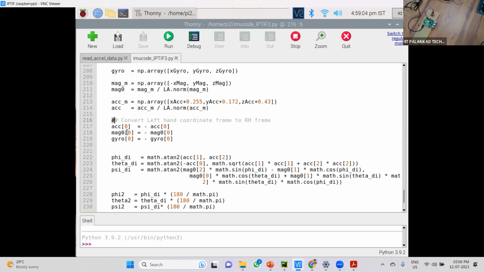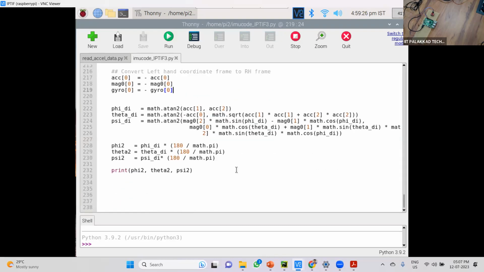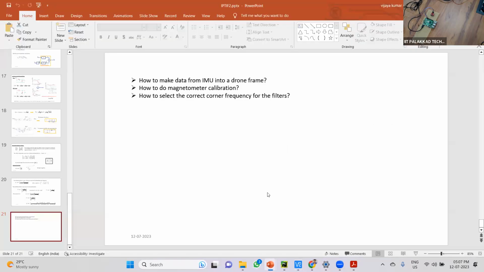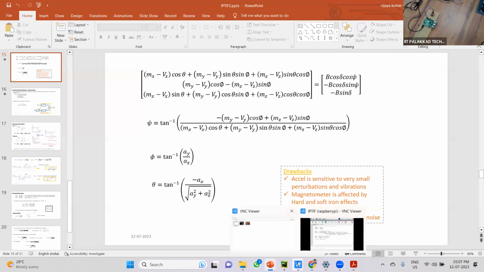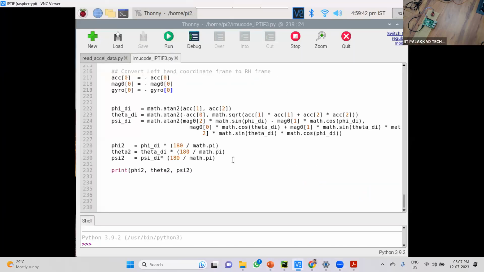As I showed you previously, we have to shift all the individual sensor frames to one sensor frame. That should be, I'm assuming, a PCB frame. So the frame should be with respect to the PCB, the board, or the drone. Okay. These equations we already discussed. These are the equations I'm just keeping here.